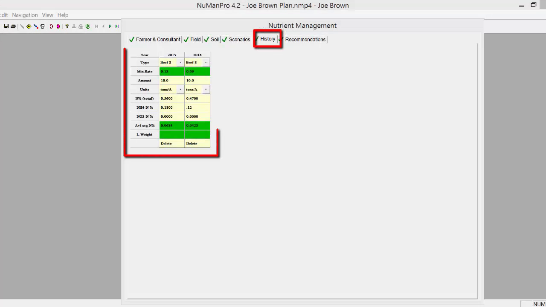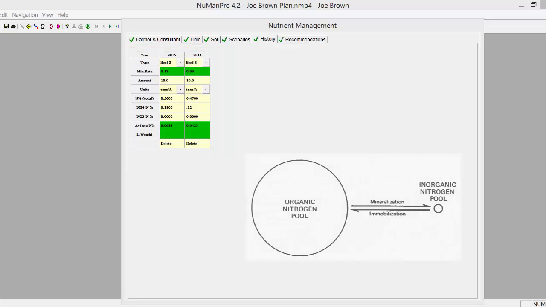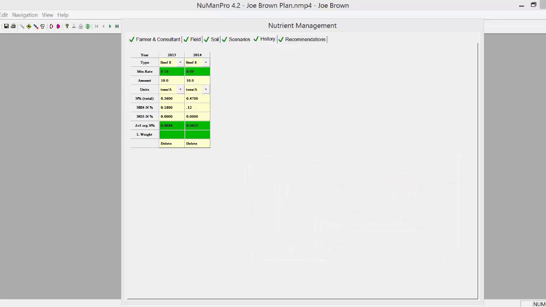The page contains a grid where previous years of organic nutrient applications must be listed. Manure contains organic forms of nitrogen, which become available over time through the process of mineralization and can be credited toward the nitrogen requirement of the current crop. Manure, sludge, or any other organic source applied to a field in the 2 previous years must be listed on the history page. For a 2016 plan, the history years include 2015 and 2014.